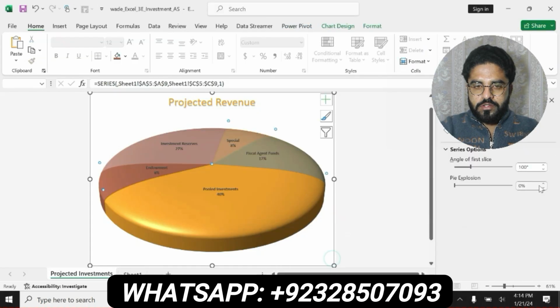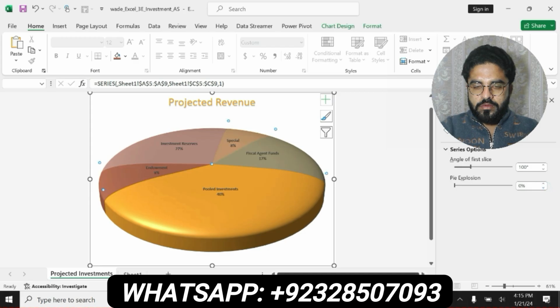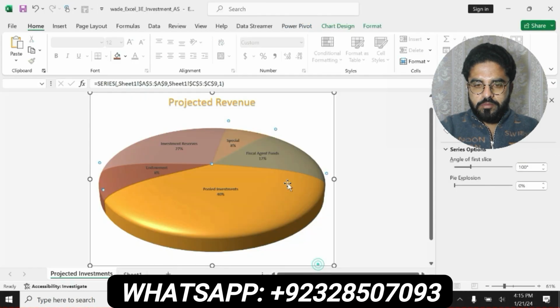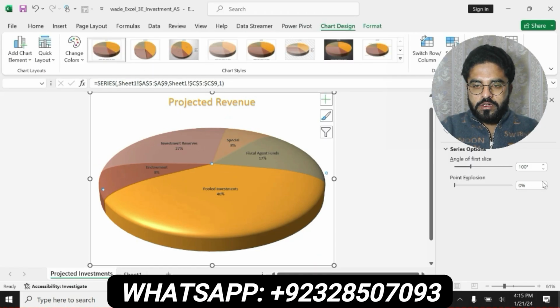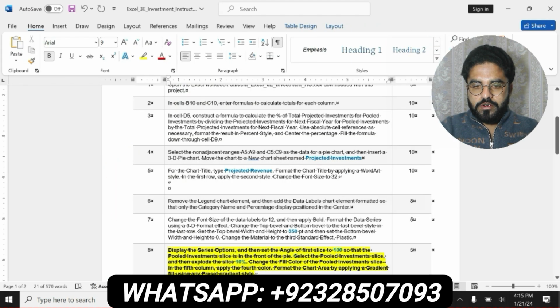First we select the slice, pooled investment, and explode 10%. Select the pooled investment slice, this one, and increase the percentage to 10%.